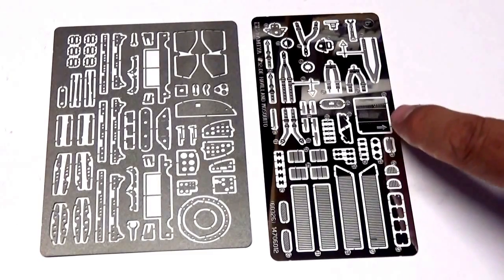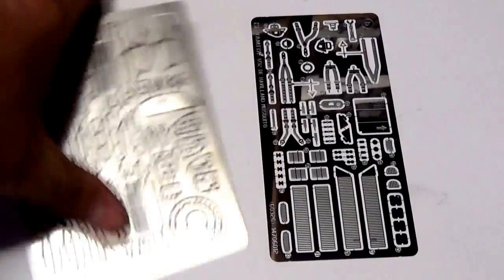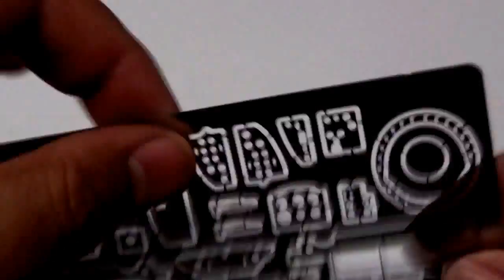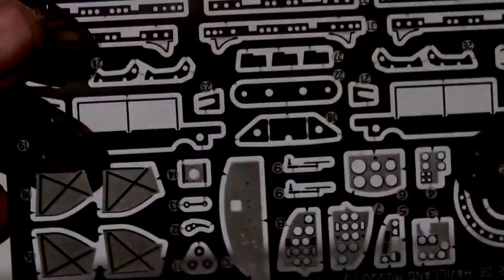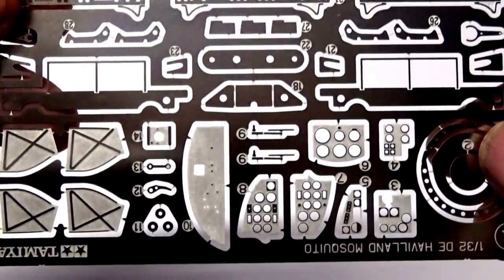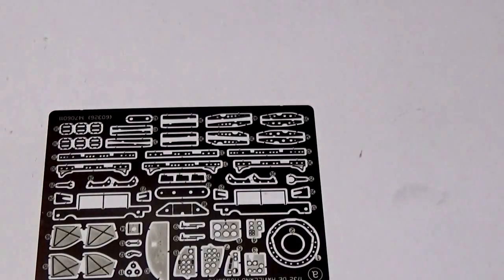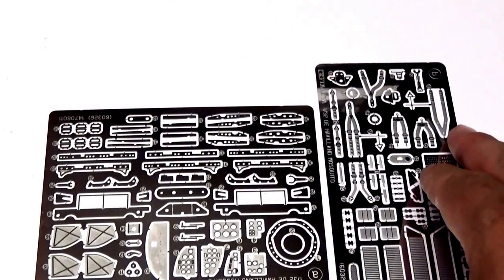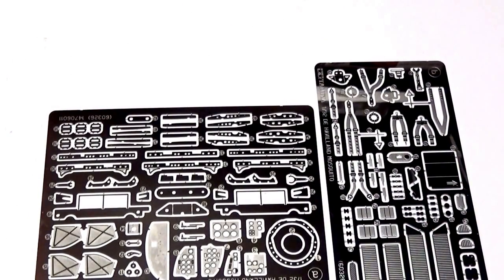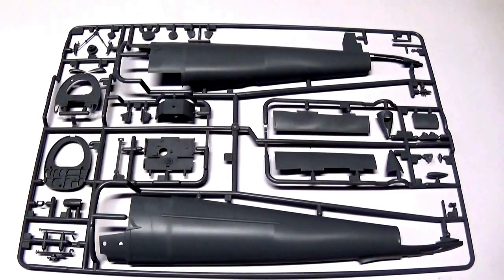Real nice touches are the cooling rack for some of the radio equipment. And here we have, I'll see if we can move this out of the way and catch it in the light, these are the instrument panel fascias that I was trying to talk about. So these are the instrument panel fascias in metal rather than in plastic as on previous kits. So you do get a lot of detail parts on this steel fret. It's quite nice. It's just a bit hard to cut and not that easy to fold.